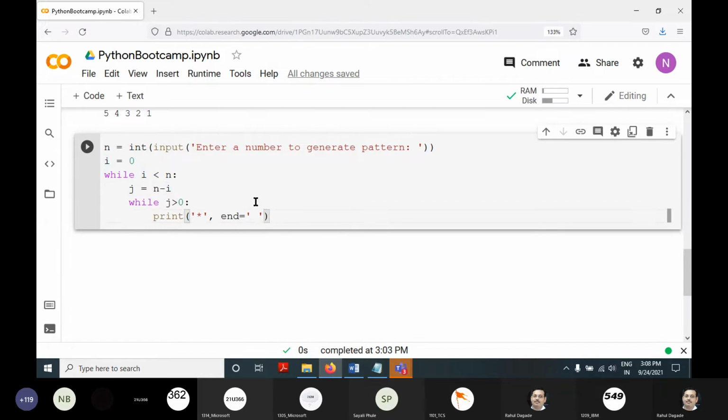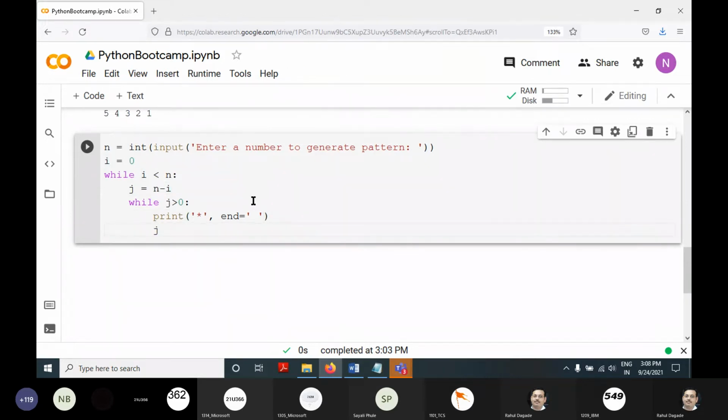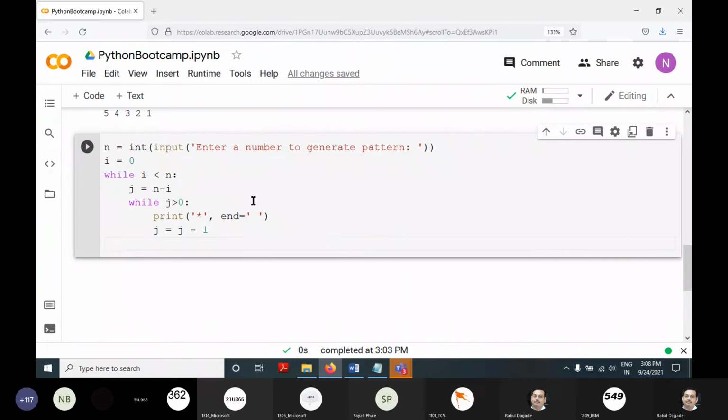Yes, we have to now decrement j also. So now j is this, so j minus equal to 1. j is equal to j minus 1 can be written as j minus equal to 1, but for simplicity we'll keep it j is equal to j minus 1. That's fine. And similarly in this while loop, we have taken i, so i is equal to i plus 1. We have to increment i to print the next line, and we have to decrement j so that we will print first 6 characters, then 5, then 4, then 3, like that. So that is the logic.